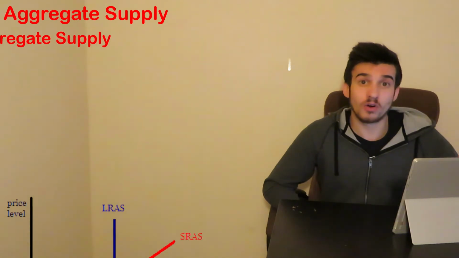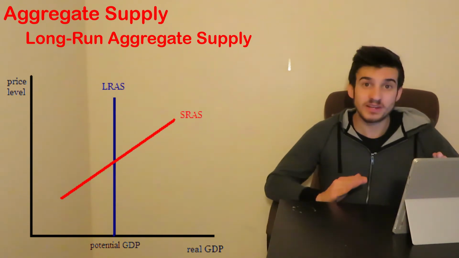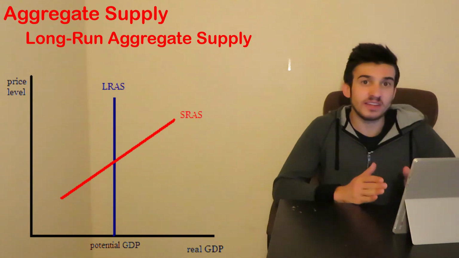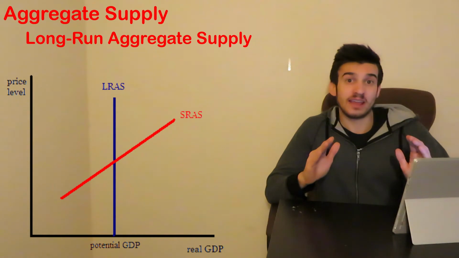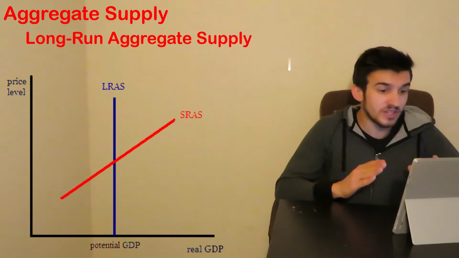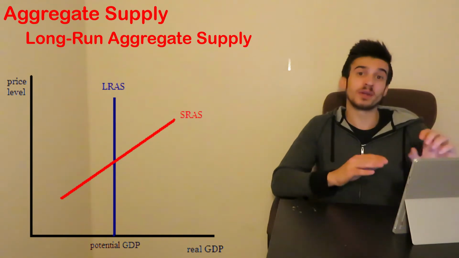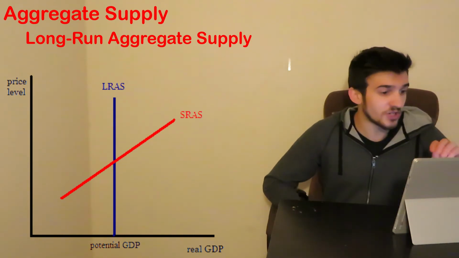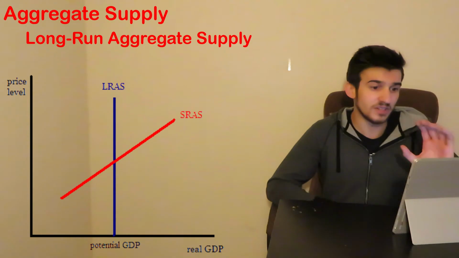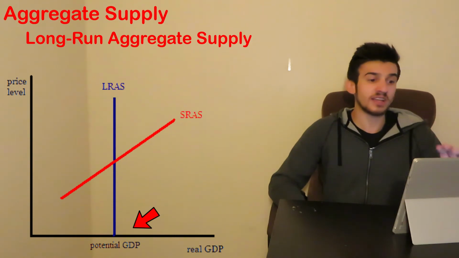Now we're going to focus on our long-run aggregate supply curve. As you can see, this curve is a vertical line. As mentioned earlier, wages and resource prices are generally considered sticky. They will not increase in the short run, but they will increase and catch up in the long run. If wages increased automatically with price level, we would see an increased price level, but not an increase in output. Firms may be making more, but those profits are going to go to new employee wages. We will talk about shifters of long-run aggregate supply a little later, but just know now that long-run aggregate supply is going to measure our potential output. So when we're on our long-run aggregate supply curve, we are functioning at full employment.